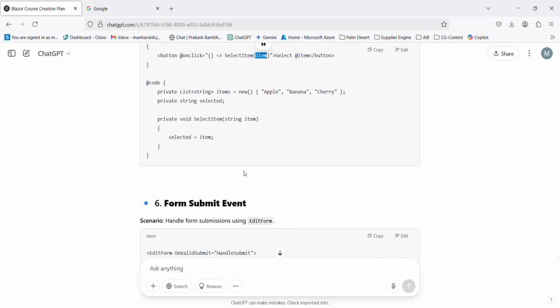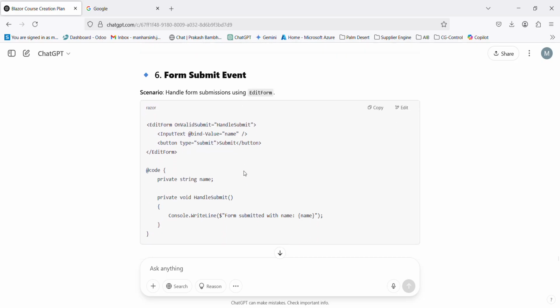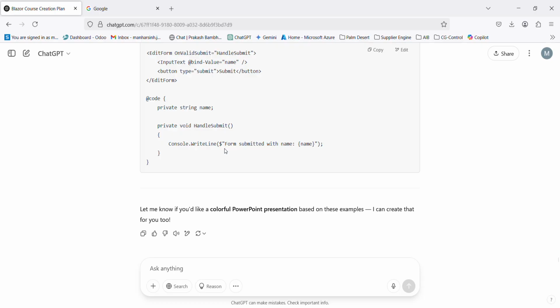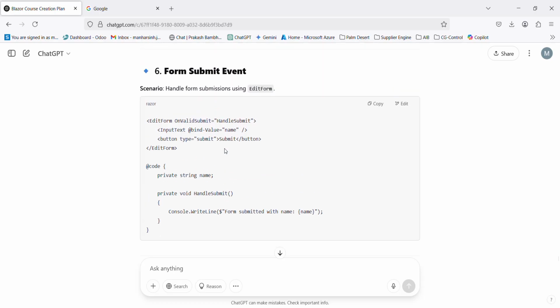Afterwards we have a form submit event. Like you have a form and at the end you want to submit that form. If you have worked with HTML, at that time you have already implemented this kind of thing as well. So the procedure will be the same. There will be some changes in the UI as well as in writing the event code, right? Yeah, so this was all about the events.